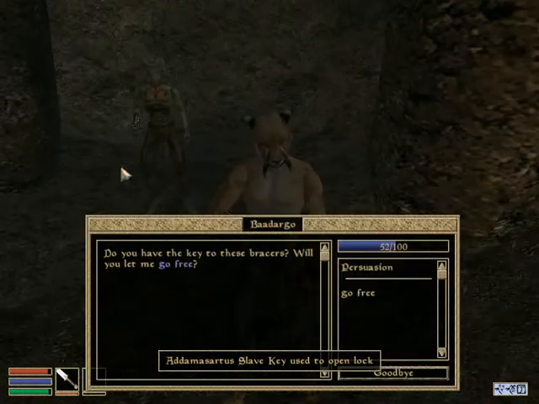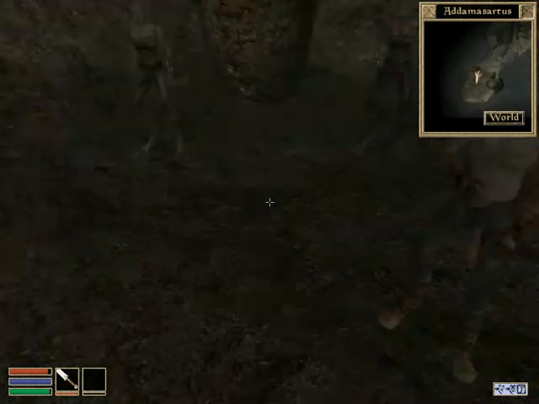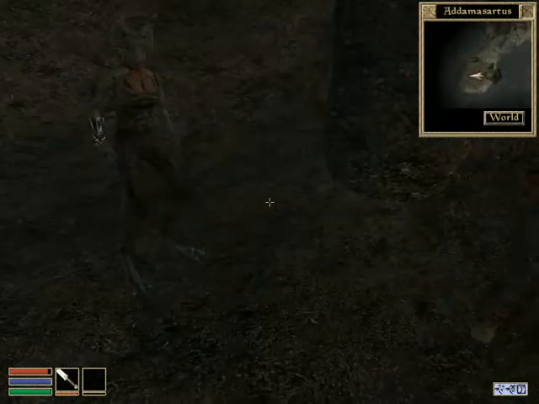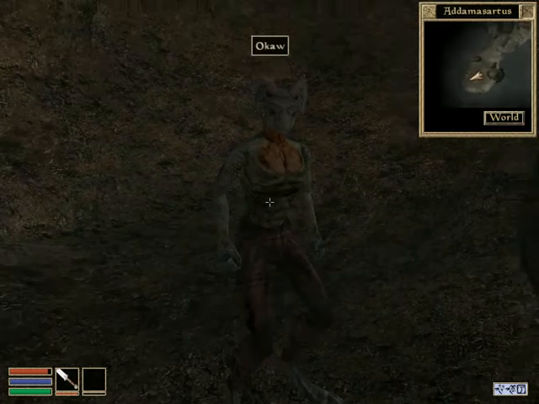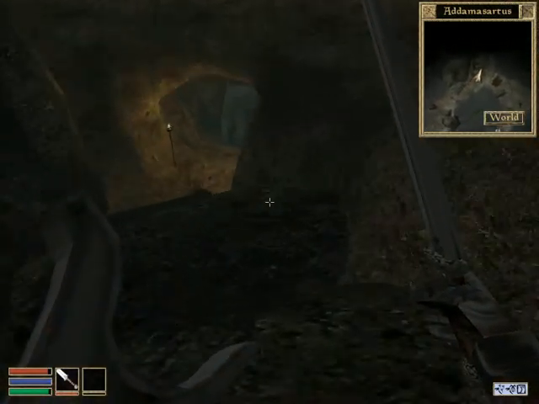You don't really have to do this, but you come over here and you can set them free. Then they really like you. Not actually sure what that does, but it makes me feel good inside when I help slaves. I like to be a good person. Apparently my character is a paladin, so paladins like to help people. Unlock the bracers. You don't need to, but hey, they're slaves. You're just like, you're like a hero to them now.